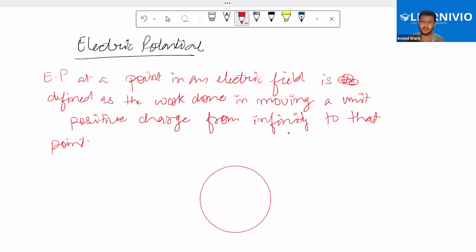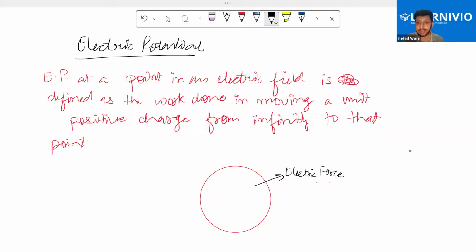So what kind of force does an electric field make us feel? Electric force. If you are in a magnetic field, what kind of force will you feel? Magnetic force, very good. If you are in a gravitational field, what kind of force will you experience? Gravitational force. On the planet Earth, we have a gravitational field, right? So we feel a gravitational force. Similarly, in this electric field, you will feel an electric force, which means electric force is there because of the electric field.